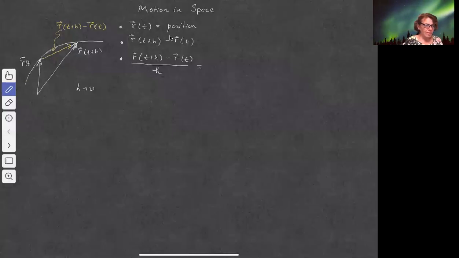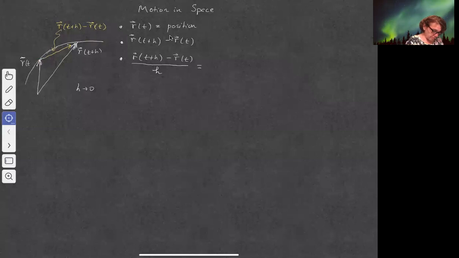Hello. In this video, we're going to apply the ideas of vectors and tangent vectors to physics. More specifically, we're going to talk about the motion of objects in space. So let's suppose we have an object that's traveling, and r(t) represents the position of that object. So r(t) is the position, and it travels along the curve like so. At time t, it might be here, and then at a later time t plus h, the position would be described by this vector here.